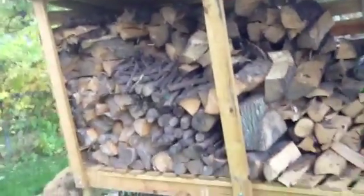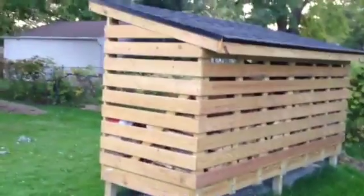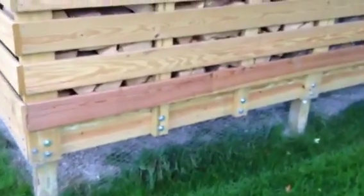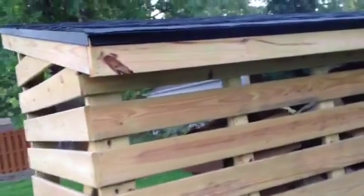And overall, the project took less than a week. I think it looks pretty good. My neighbors like it. You don't get the morning dew up off the ground, so the wood really does get dry pretty fast. So far I like it, and I just thought I'd share it with you and give you some ideas for your firewood storage shed.